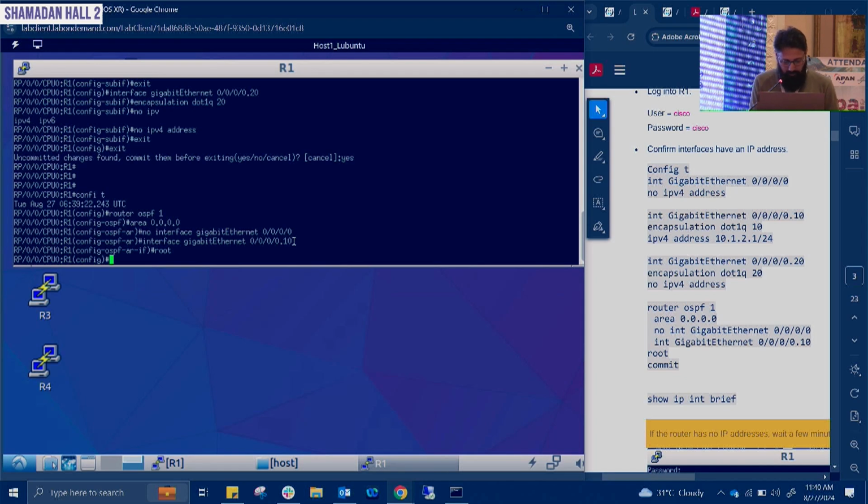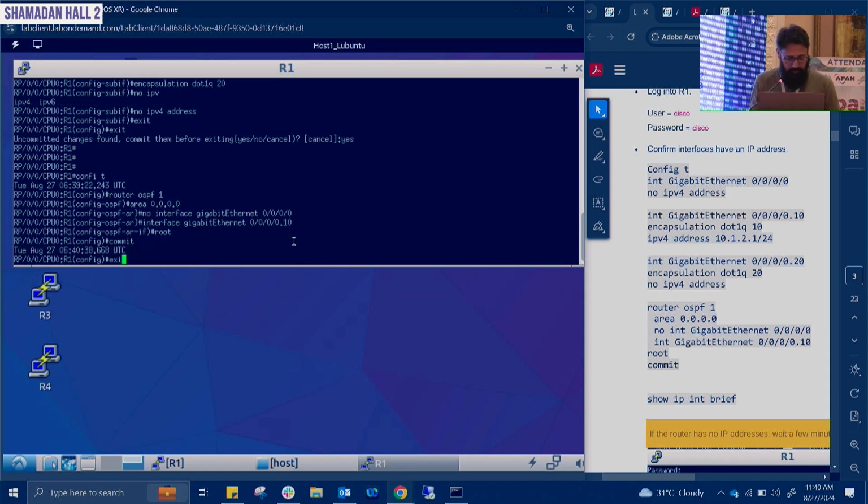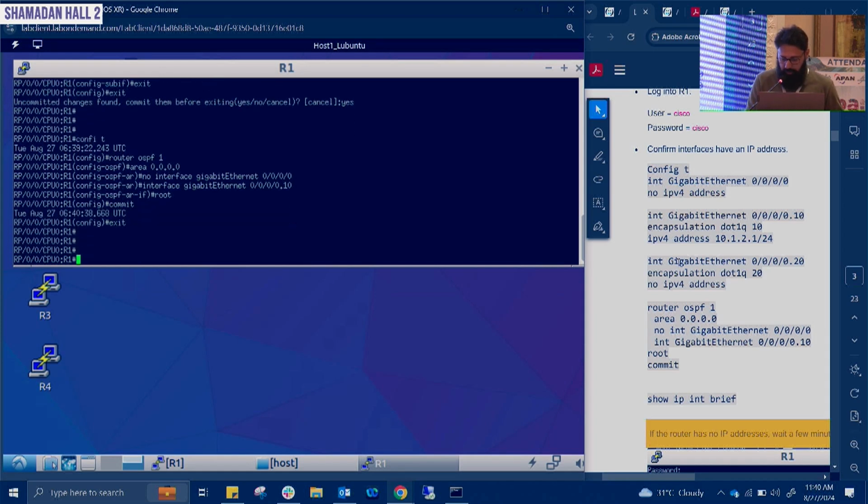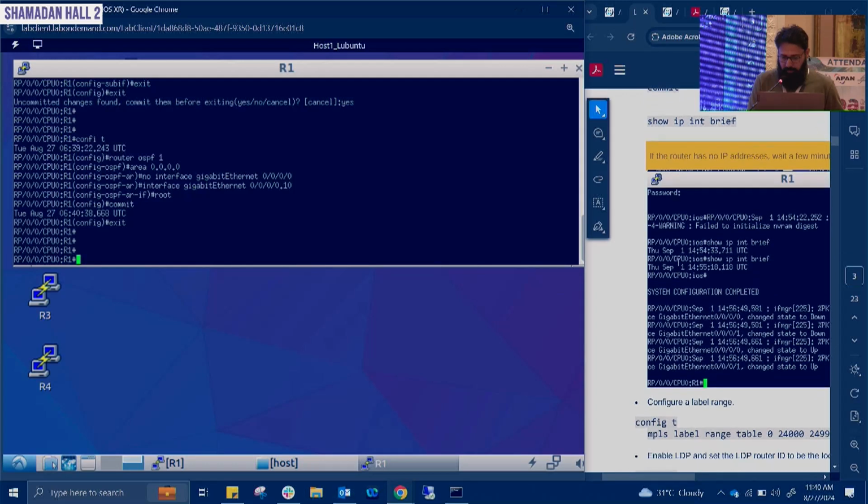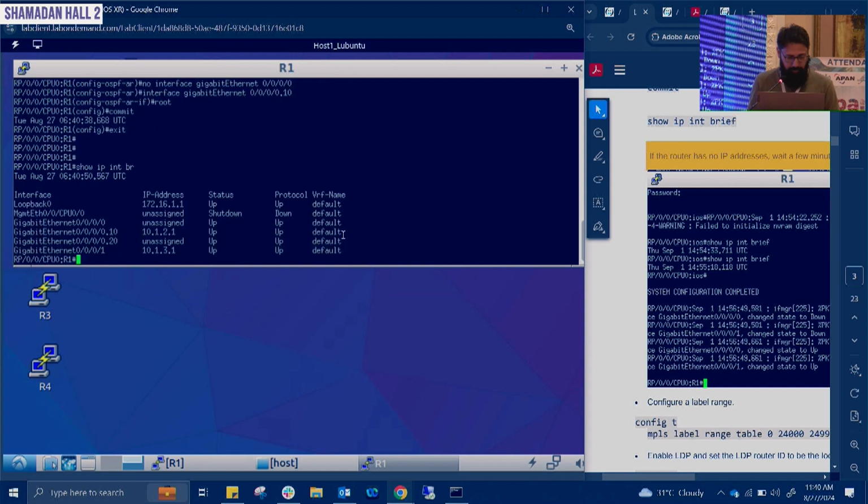Before getting out of the config, we are going to commit it so that the changes are written onto the router. Once we are done with that, we are going to run show ip interface brief.